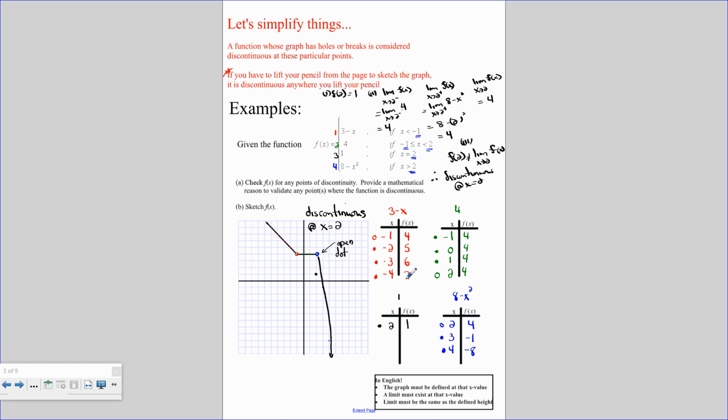All right, so how do I exclude the -1 with an open dot? How did I get these y values? I plugged a -1 in for x. 3 minus -1, positive 4. 3 minus -2, positive 5. 3 minus -3, positive 6. 3 minus -4, positive 7. And I could have kept going. I just put an arrow to indicate that it goes left forever. It's this linear section right here. And that is an open dot right there at (-1, 4).